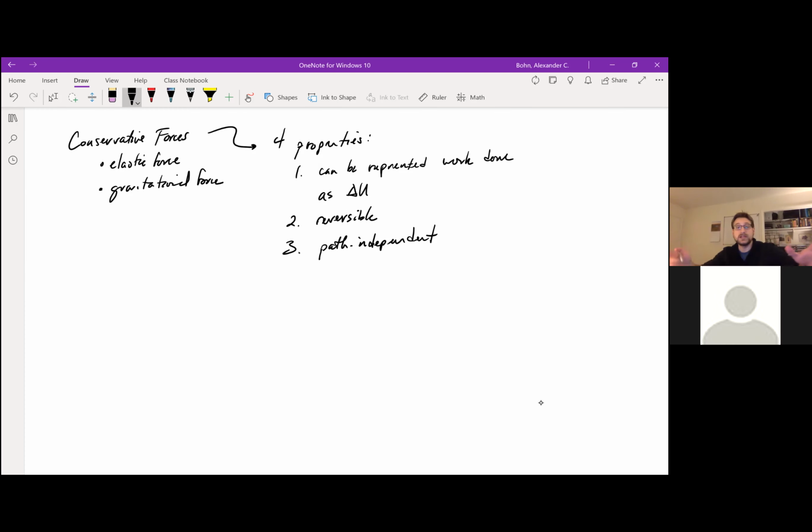It doesn't matter how we change the height of an object. We could take it to the moon and back, and as long as the change in height relative to the Earth is the same as just lifting it, we're talking about overall the same change in the gravitational potential energy of the Earth-object system. And that's worth stressing. It's not the coffee mug, it's the coffee mug-Earth system that has potential energy.